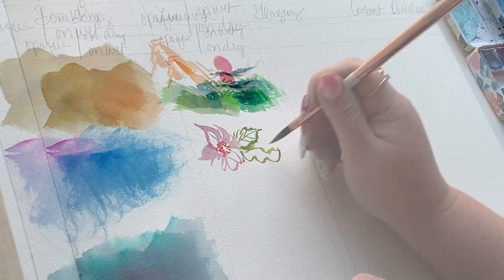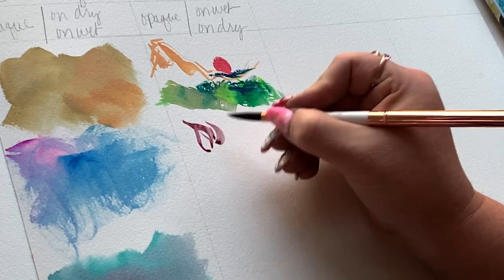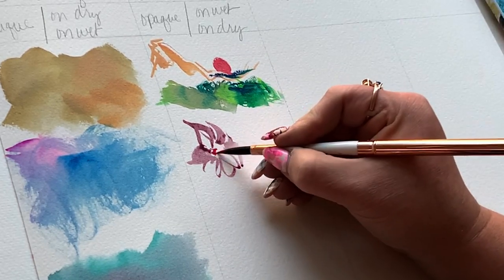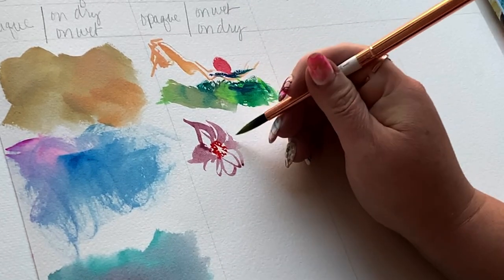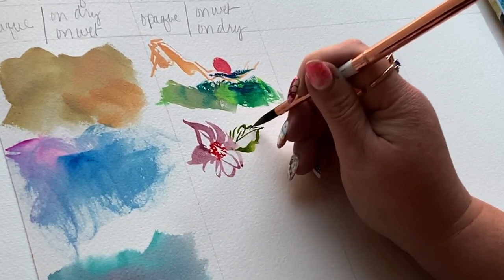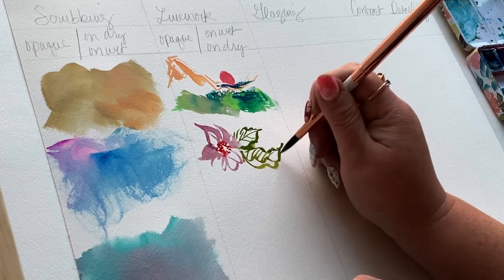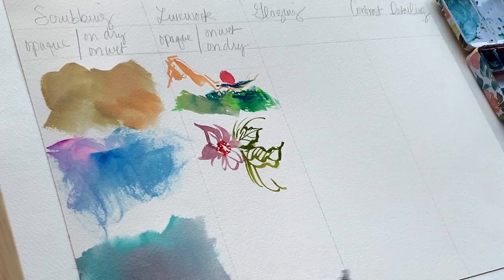All right, rinsing my brush and loading up with a more traditional sheer watercolor personality. And I'm just gonna sketch a little bloom with the tip of this number 6 round brush, friends. And I think it's important to switch up your brushes as you're experimenting with these exercises. There's all sorts of learning and layers, and we're compounding all of our knowledge here today. So just go for it. And as you can see, the beauty and the sheerness of a traditional watercolor are shining bright here. You can see through to the paper. You can see the kind of immediate and instant lights and darks that happen. This is what you would expect out of traditional watercolor.